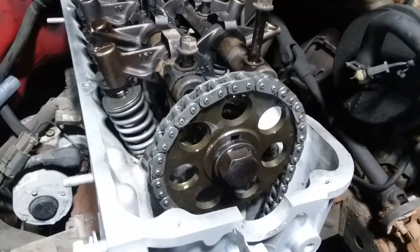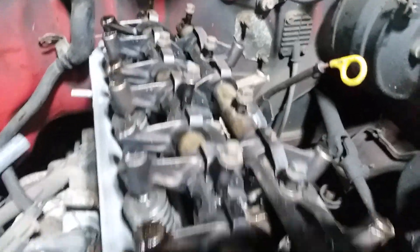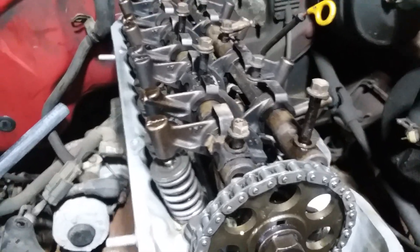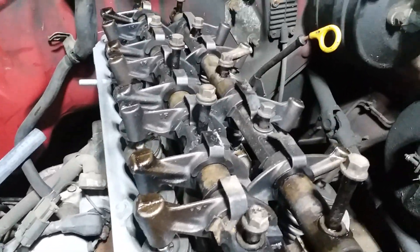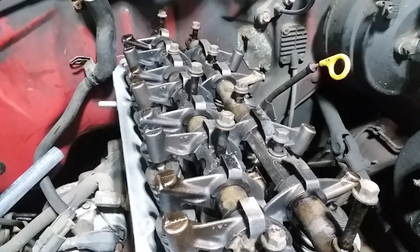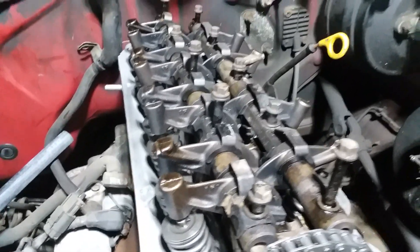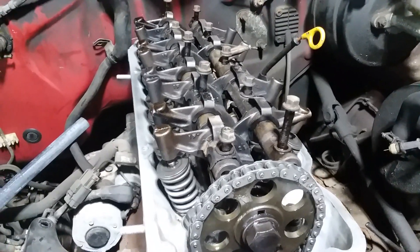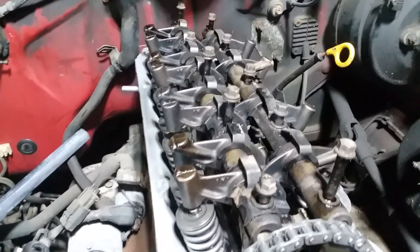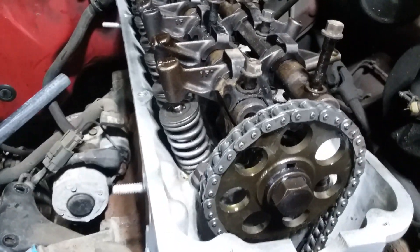I put those on and I just have the rocker arms sitting here, and I kept them as a whole assembly so I didn't remove anything, so there was nothing to reassemble. But I do want to take these back off and take them to work and just give them a little bit of a bath. I may do that this week — it depends on how impatient I'm feeling. The bolts really have a lot of crud on them, so getting correct torque is going to be mildly to heavily difficult.